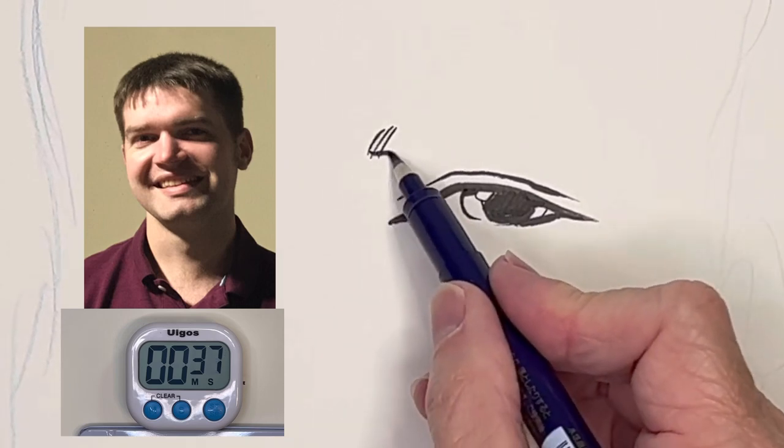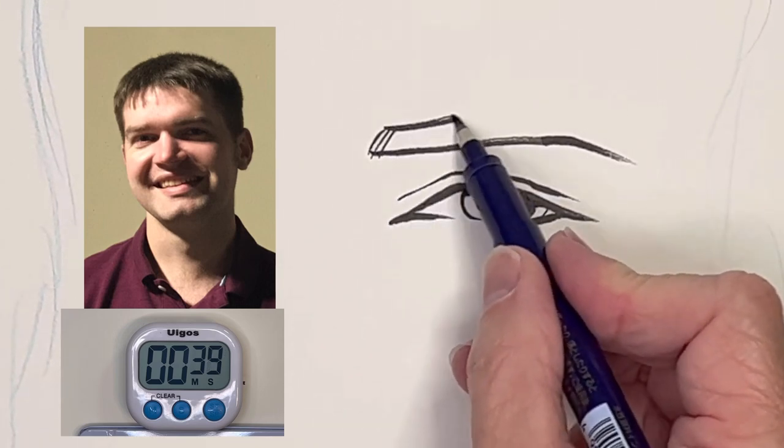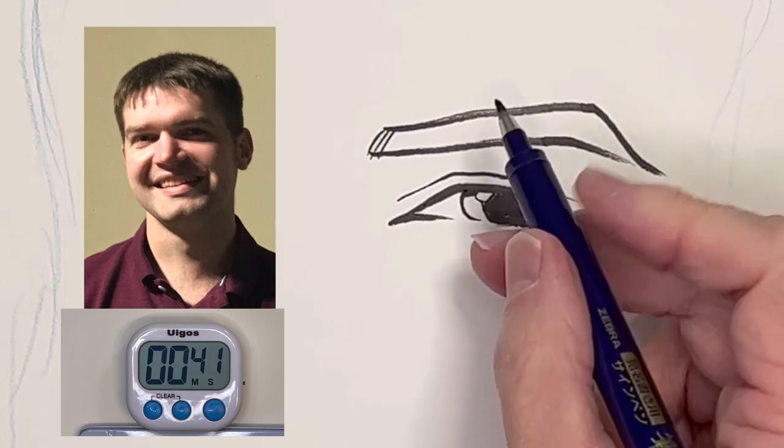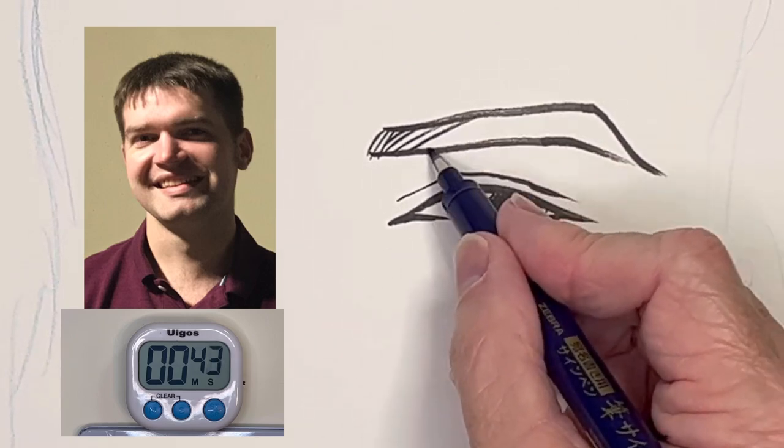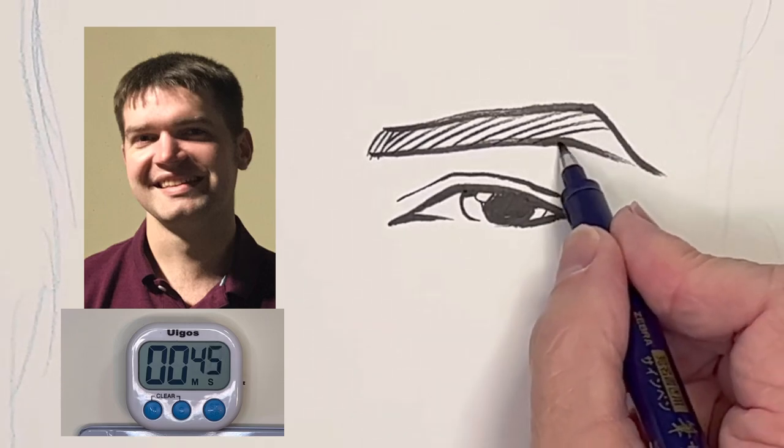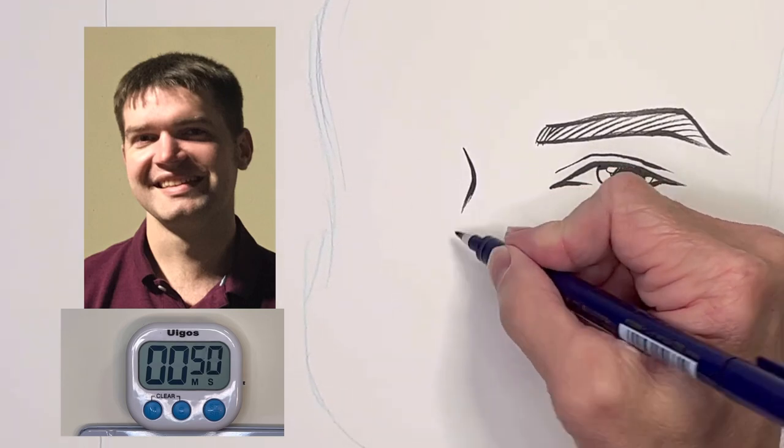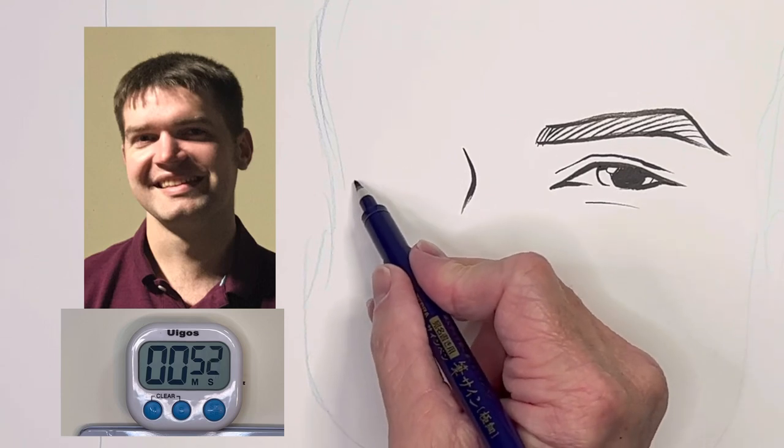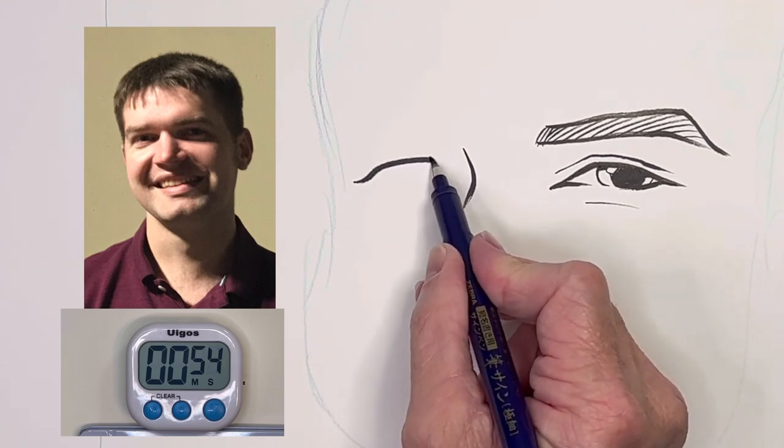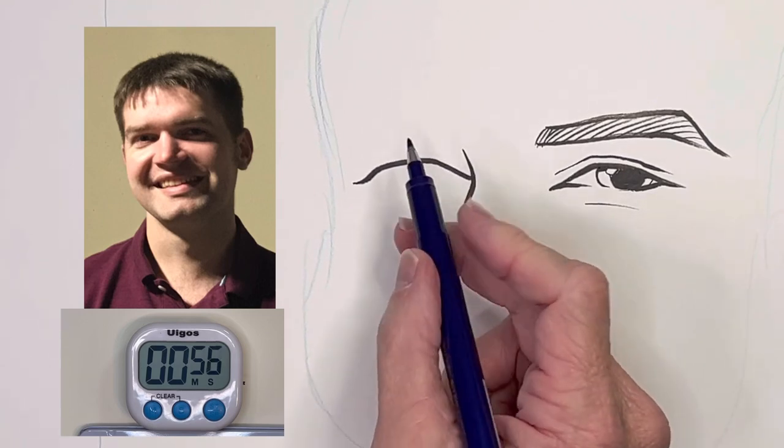Next I start right in on the eyebrow. I'm noticing the negative space between the eyebrow and the top of the eye on the photo and I'm drawing it in. He's got kind of a long straight eyebrow and that's great because I like to mix straight lines and curved lines in my drawing. I just like the way that looks.